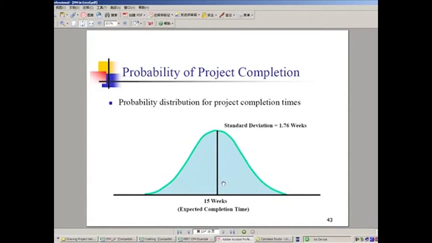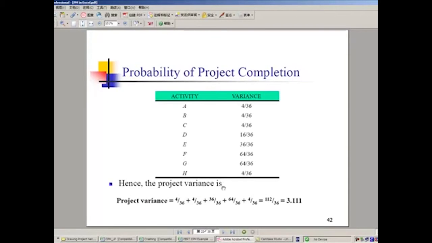For a big construction project, it may contain more than 1,000 different activities. So in that case, if we take into account the uncertainty of all different paths, not only the critical path, it's almost impossible for you to calculate.